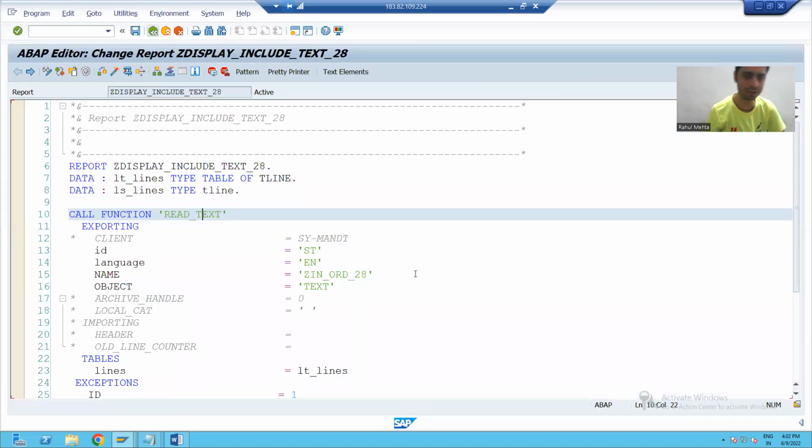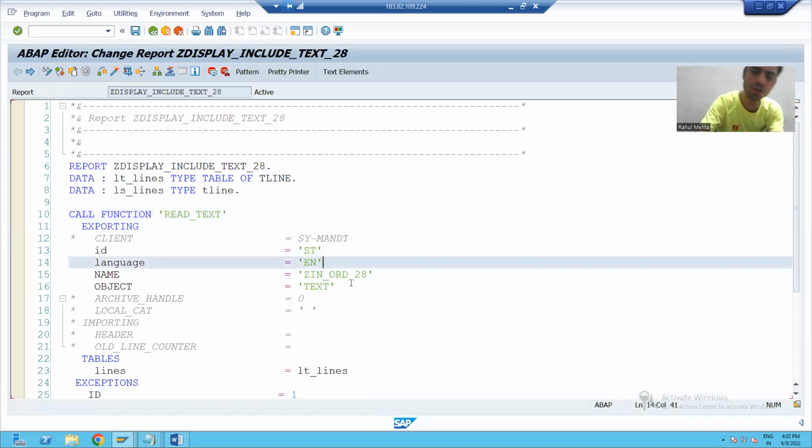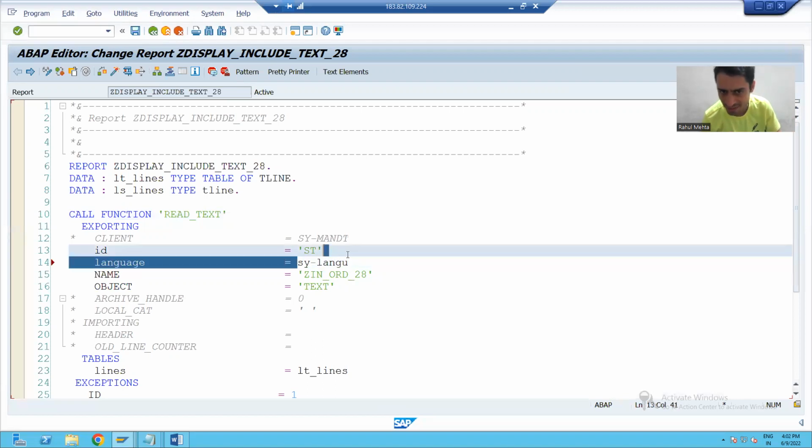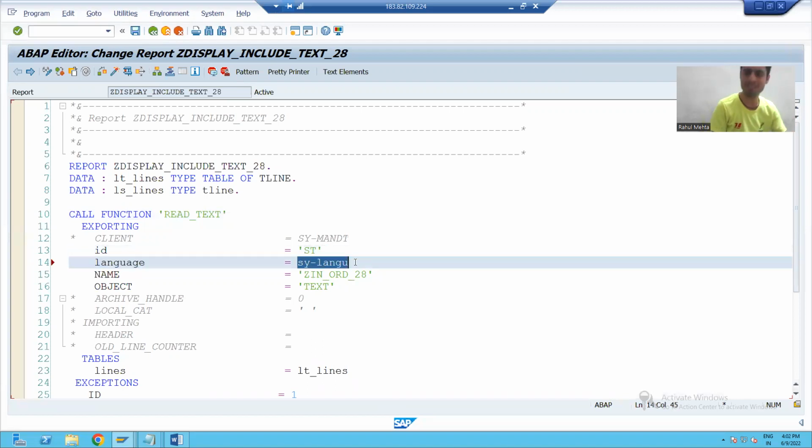Or you can do one thing. The best solution is to pass the system variable for language. It will automatically take E. SY-LANGU is the system variable for the language, and it will automatically take English.